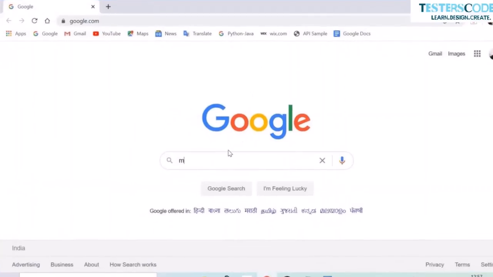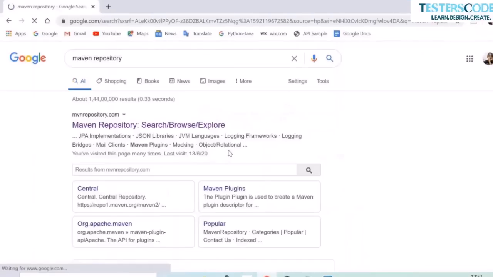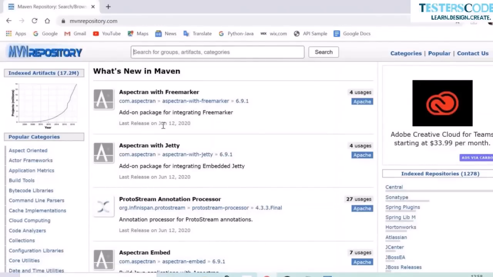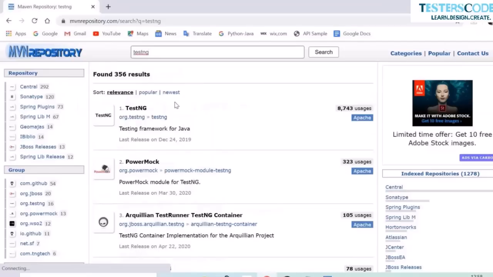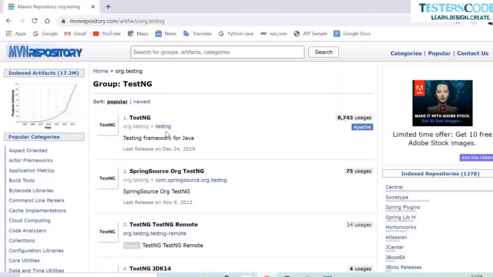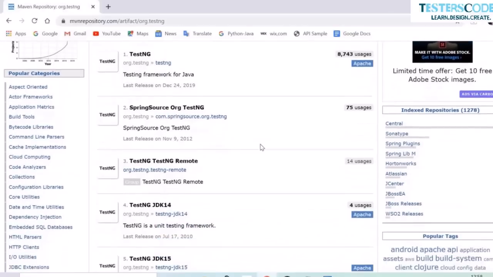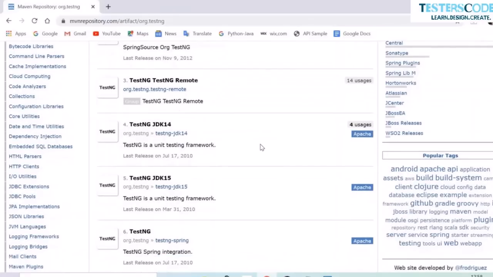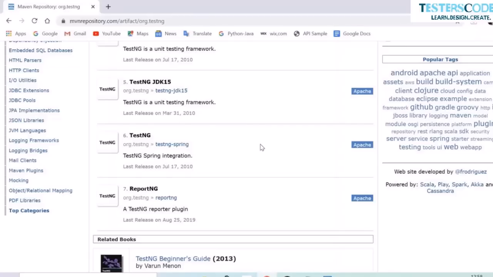Let us see an example in the Maven repository. I'll just type Maven repository over here. This is a site where you can find dependencies for your project. Let's type testng. You can have a look here: org.testng has created testng and testng remote, then testng JDK and testng JDK 15, then testng spring and reporting, and so on.